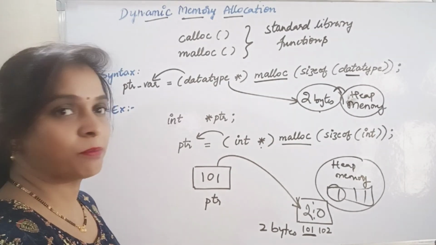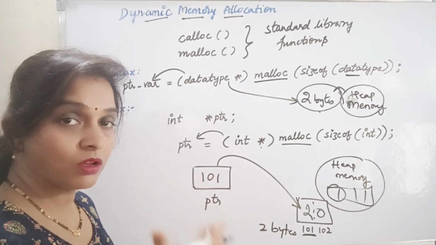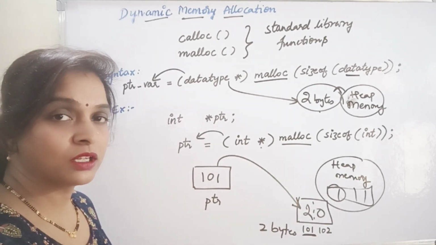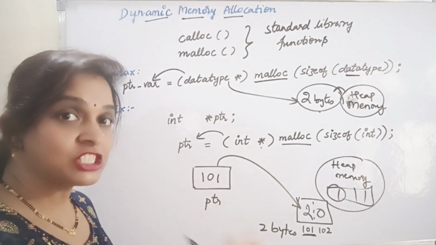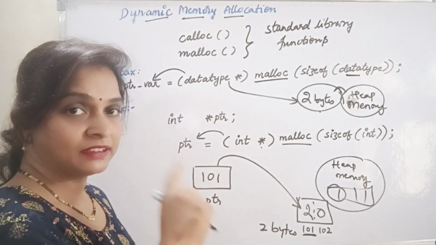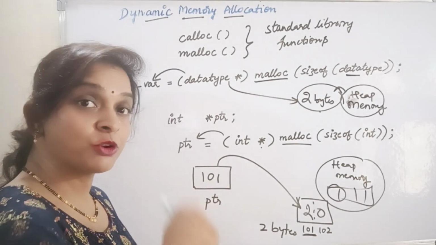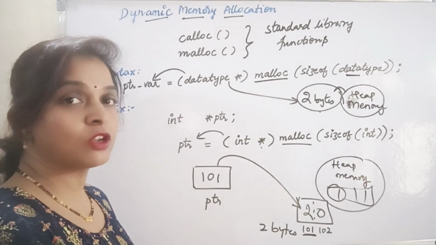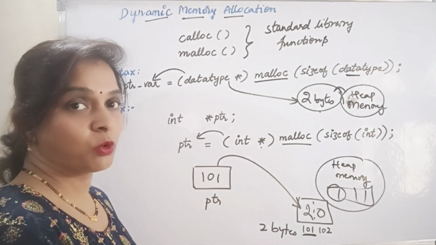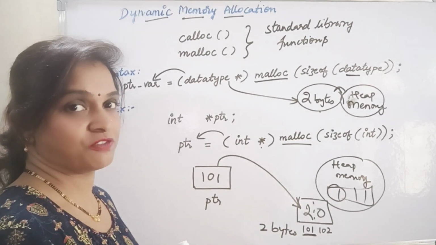So here we saw an integer pointer pointing to an integer location, but I need to create the node structure which is required for a linked list. That node structure contains two parts, a data part and a link part. The link part will be the address of the next node. So here I should have a pointer that is of node type. How to create a pointer of node type? How to make the pointer point to that node type? How is memory allocated with malloc? We will see how to create a node structure first.